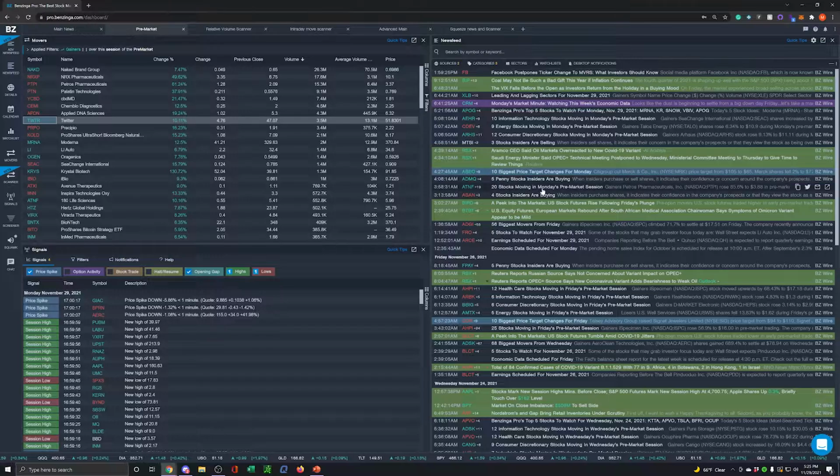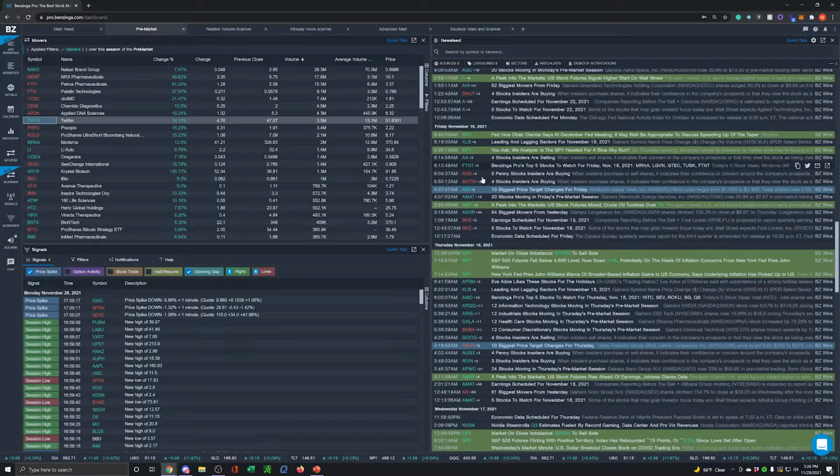I did see a couple of comments saying that the new COVID variant wasn't too much of an issue, which gave me a bit of conviction to the upside, which is why I went bullish on SPY and bearish on VIX. But aside from that, nothing too crazy happened today. There are better days when there's more on this newsfeed and more bullish catalysts on a stock, which means news that actually matters. Not every piece of news is going to be significant enough for me to pay attention to that stock.